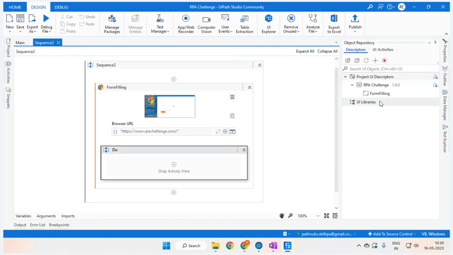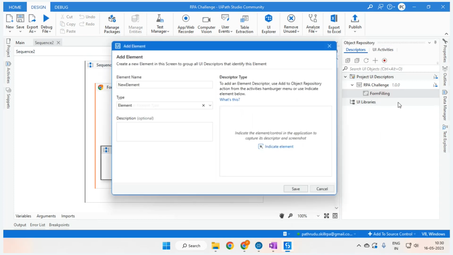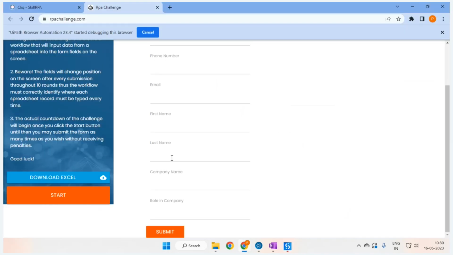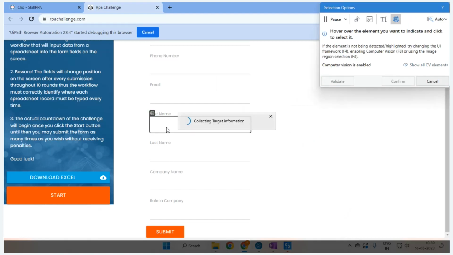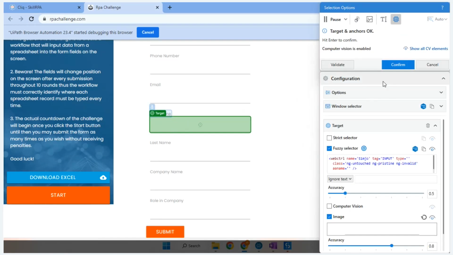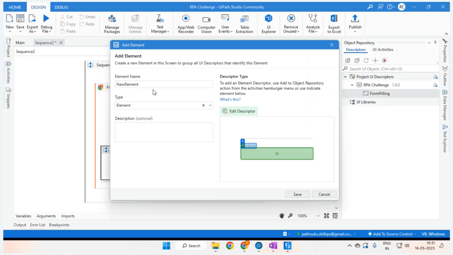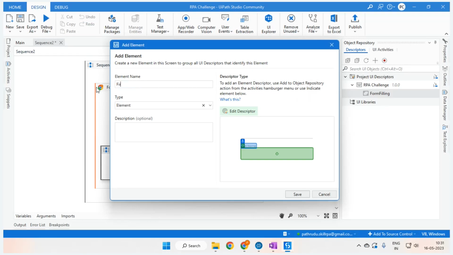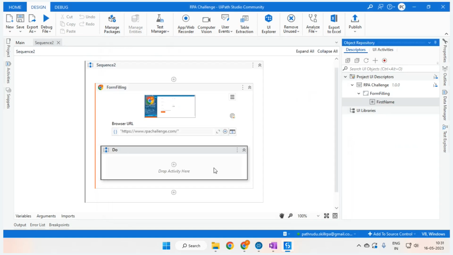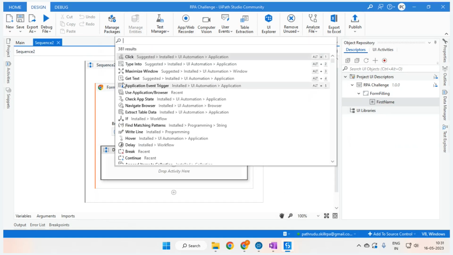What I want to do is create an element which is the first name. Confirm. And I'm saying that this is first name. Click on save. And I want to go for the type into.